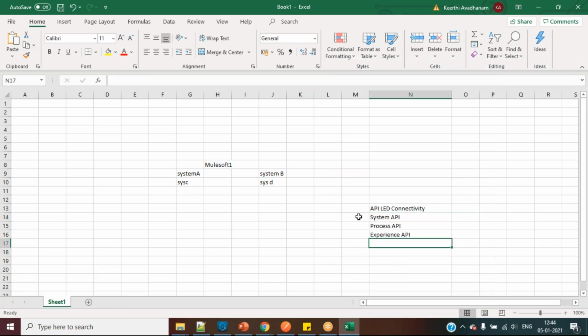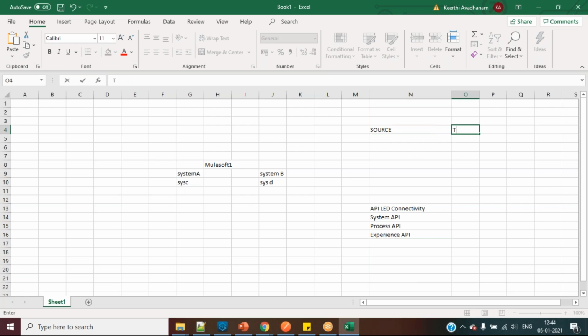Let's say your client has asked you to integrate multiple systems. Let's say I have a source and a target. The source systems are database and Salesforce, and the target systems are, let's say, NetSuite and Oracle.